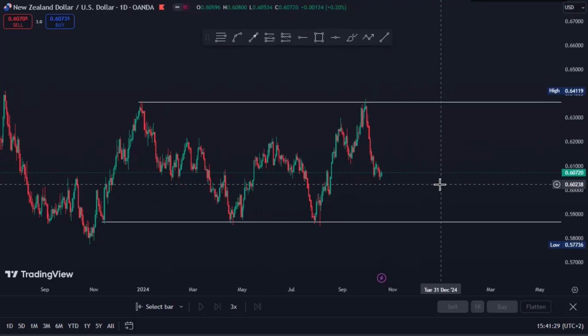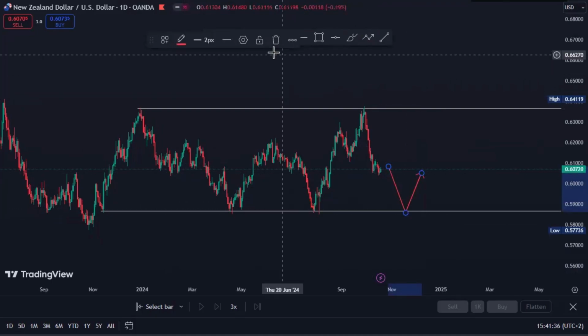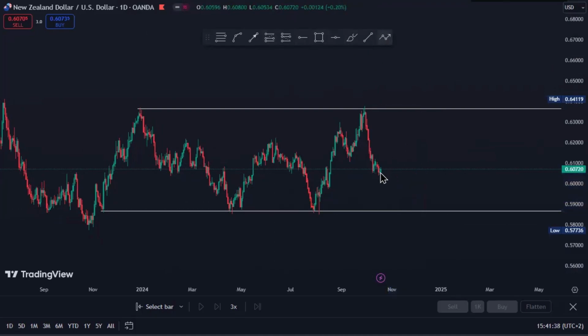Do you understand that? Meaning whenever the market comes back to this zone, the market must what? Must buy. Whenever the market pushes up to that zone, to that strong resistance, the market must what? Must sell. That's what you were expecting. Do you understand that? That's what we are expecting.